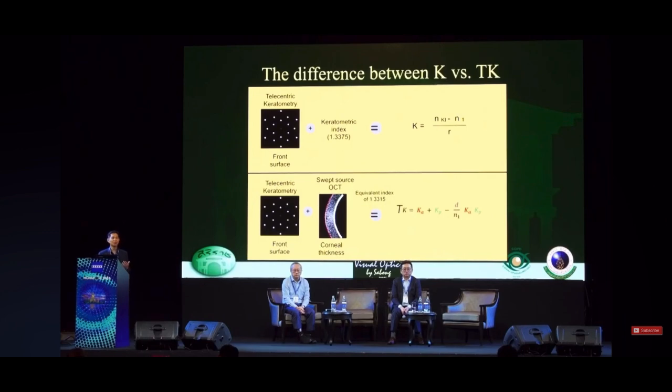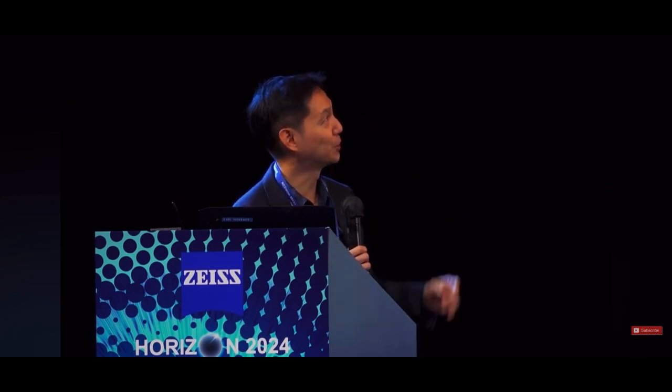This measurement has been done before in other corneal topographies, and we find that when you use the true posterior cornea value, it ends up with a different value from the keratometric index keratometry. We had a study back in 2019 to see, if we use the real posterior cornea data, what it would be equivalent to in the keratometric index. It turned out it should be 1.3315 instead of 1.3375. So if you put in real data, these two values would be different, and it ends up with a difference in the IOL power calculation.